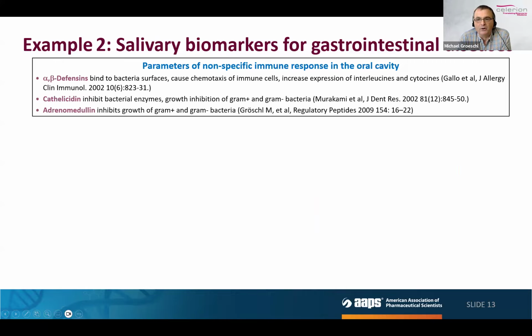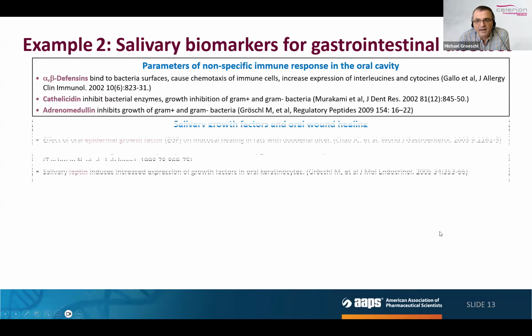Next, let's turn to biomarkers of the gastrointestinal tract. I've listed a few examples here. First, there are peptides of the non-specific immune defense in the oropharynx, such as defensins, which, as the name suggests, have a strong antibacterial effect. Small peptides such as cathelicidin and adrenomedullin also have antibacterial effects, most likely due to their high charge, which blocks the ion channels of the bacterial cell membranes. So to speak, these are like protein-based cannonballs to the bacteria.